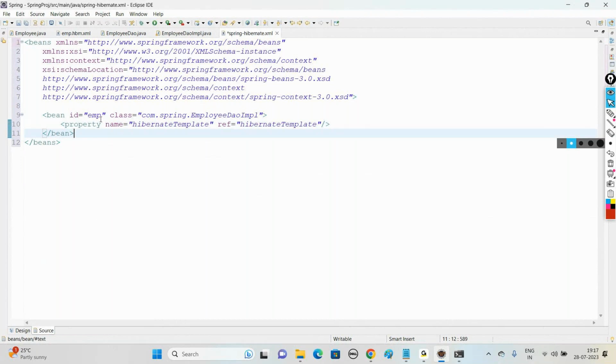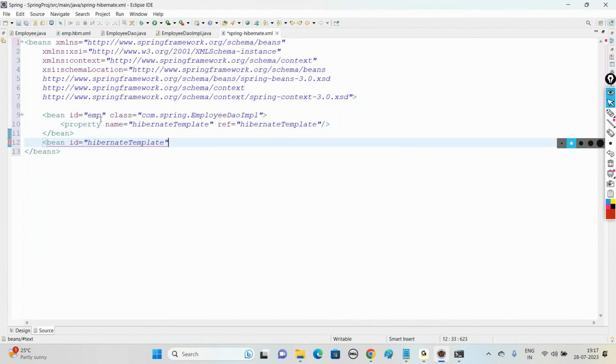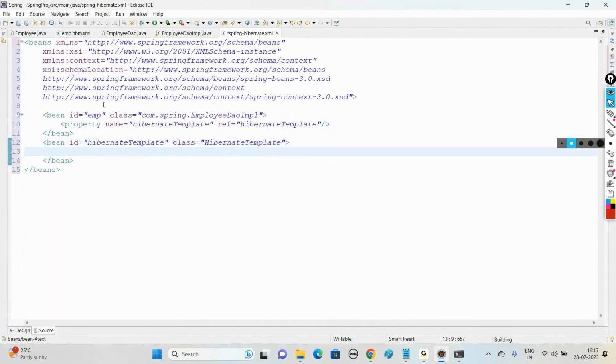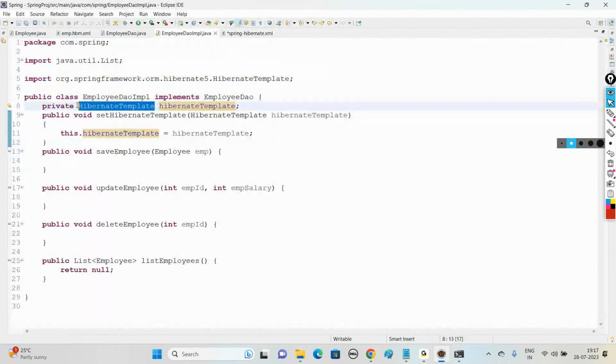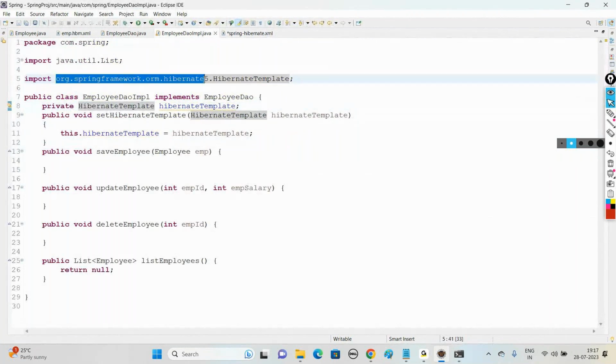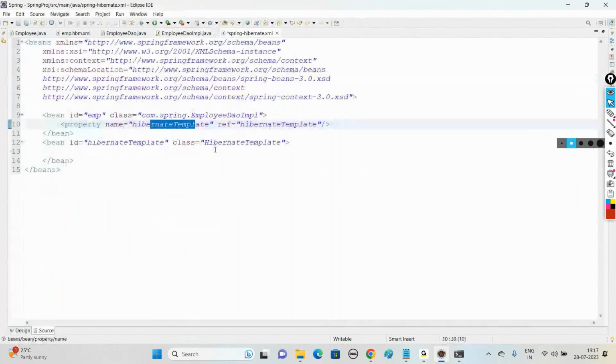For every reference, we have to create a bean here. Bean id equal to hibernateTemplate. It's an object of the HibernateTemplate class. This HibernateTemplate property, it's an object of which class? HibernateTemplate class belongs to this package. Now go with the package name.